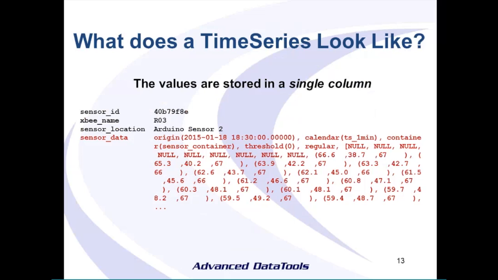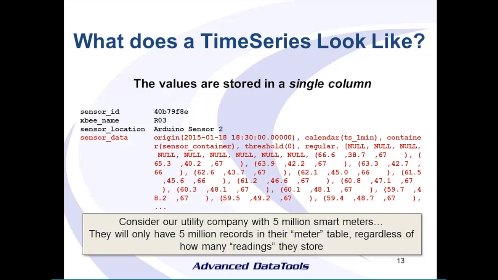These three values are the temperature, the humidity, and a value indicating how bright it is. It's a light level. All of those sets of data are in parentheses separated by commas. So that's what our data looks like in time series, and I'll go into that in a bit more detail in a minute.